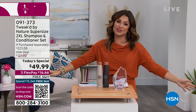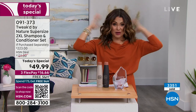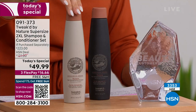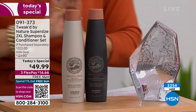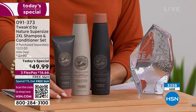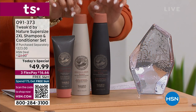They are consistently customer beauty choice award winners with rave reviews across the board. They hydrate your scalp, nourish your hair, help with frizz and detangling. And with the new 2XL formulation, now you're getting big volume. Because it's a today's special, it has to be a great value. The original nine-ounce shampoo is typically $27, the nine-ounce conditioner is $29 — that's a $56 value. We're including for every today's special a gift with purchase: the full-size Dottello Restore Treatment — a $24 value. Right now you're looking at $80 worth of product.